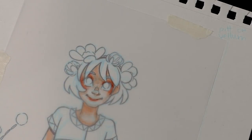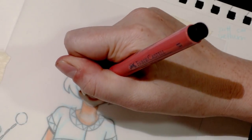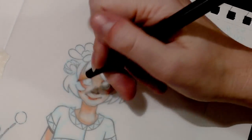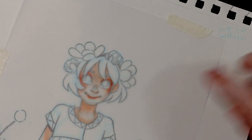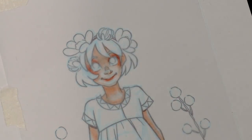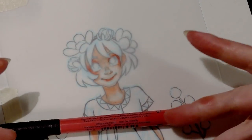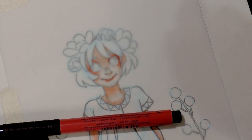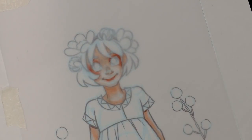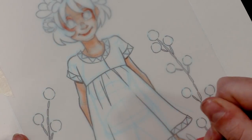When I was researching pit pens for this series, I saw a lot of people claiming these blend like Copics, and then a lot of people getting upset because they don't. They don't blend like Copics because Copics are alcohol-based markers and these are water-based markers that are permanent once dry — they behave very differently.